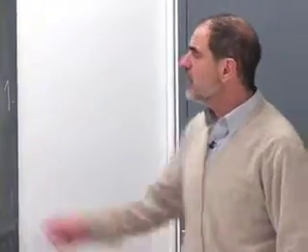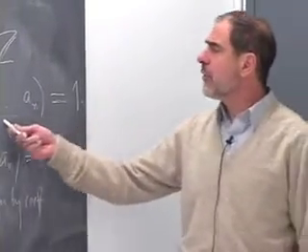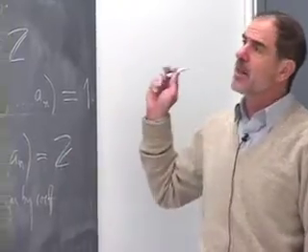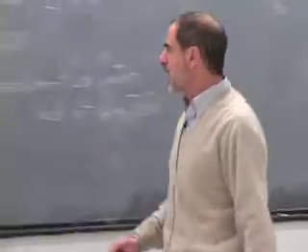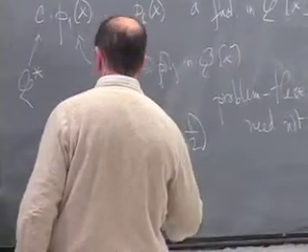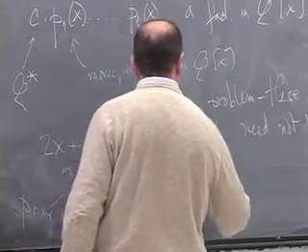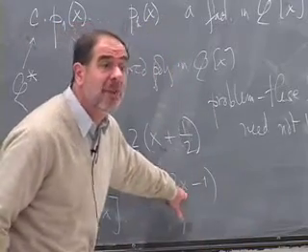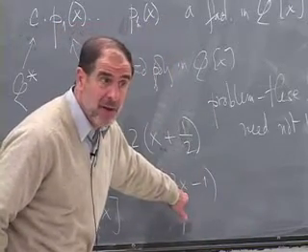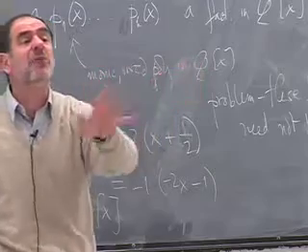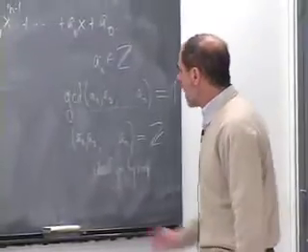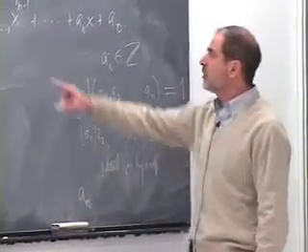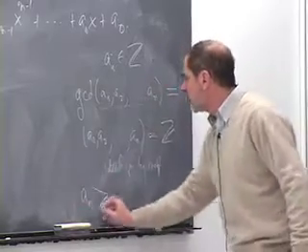Now, you could still preserve that condition if you multiplied the polynomial by -1. So if I took this polynomial and wrote it as -1 times -2x minus 1, this would still look like a primitive polynomial. Right? So I don't even want to allow myself to multiply by -1. So the final condition I impose to make my primitive polynomials as unique as possible is that the highest coefficient, which is non-zero, is actually positive.